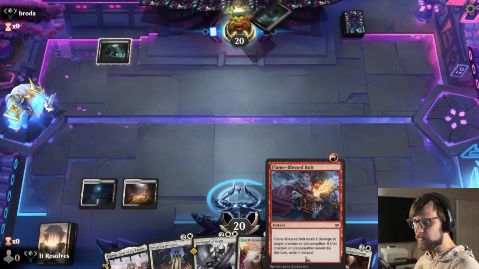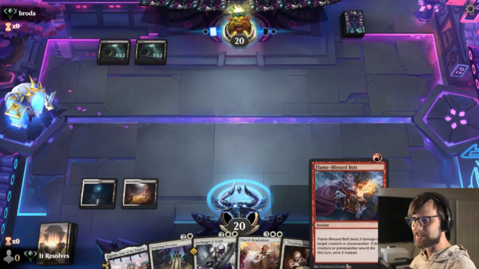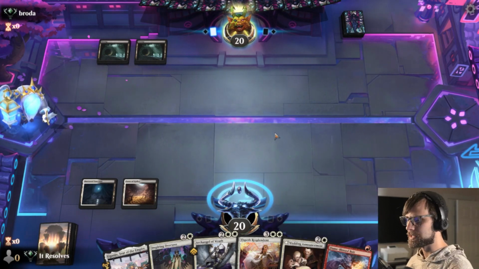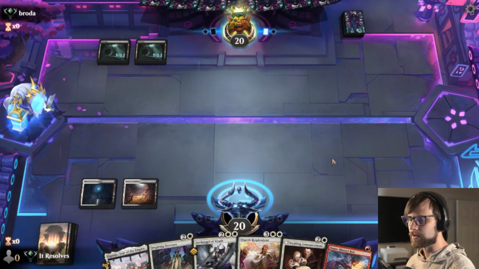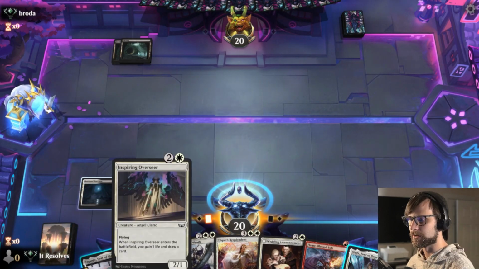So while that Flame Blessed Bolt really isn't going to be doing much right now, I think that's okay. This also hits Planeswalkers, by the way, which is a really important piece to the puzzle. We see a lot of Liliana coming down and making you sacrifice a creature right away or something along those lines, and so being able to just Flame Blessed Bolt right away is obviously going to be good.